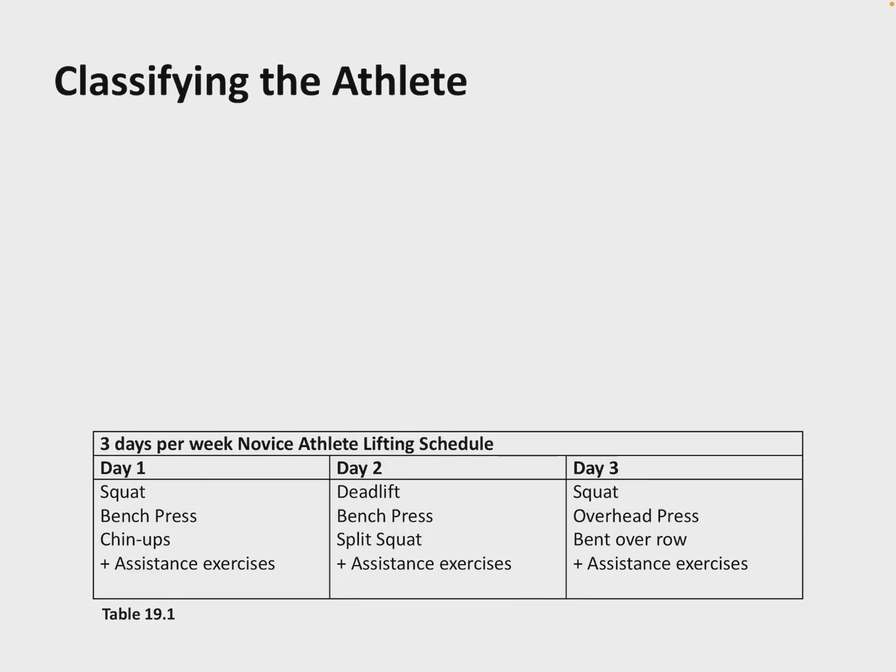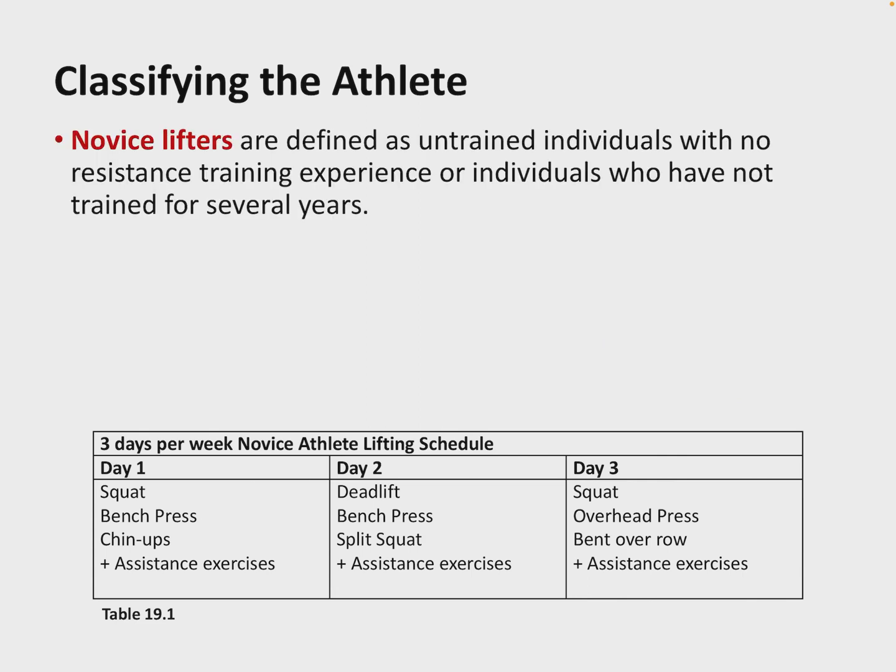So the next thing we do after we've assessed the athletes is we classify them. Because, as I mentioned, we can classify them as a novice, an intermediate, or advanced. So novice lifters are defined as untrained individuals with no resistance training experience, or individuals who have not trained for several years. So they might have had some training experience many years back, but they've been inactive for a long time, so we would still consider them novice.